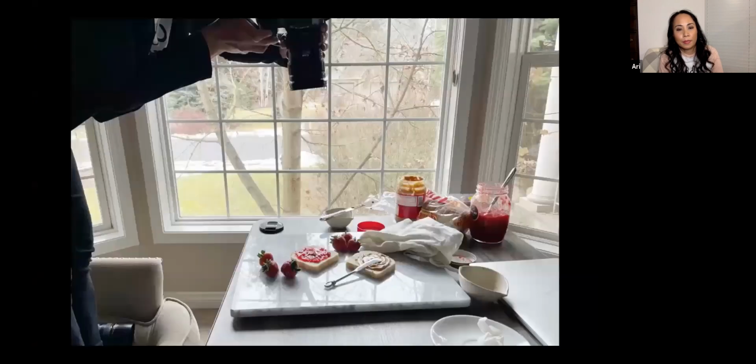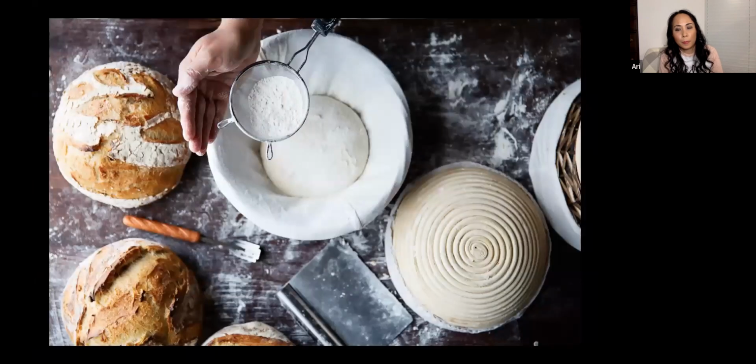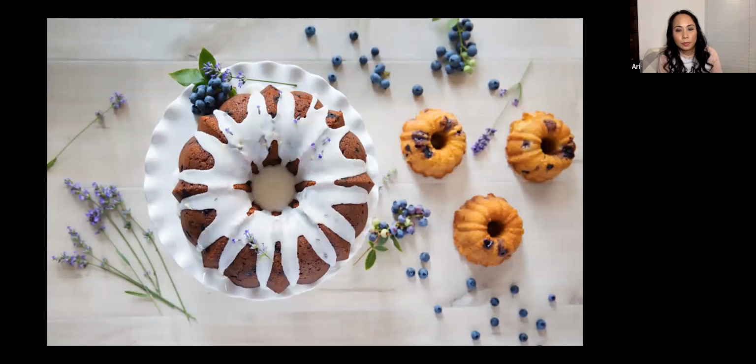That's when you're shooting directly above your image. Basically, you're looking perpendicular to the food surface. When you're shooting that way, a lot of times the purpose is to showcase all the components that are on the table. A lot of times people do that when they're shooting recipe parts. So when you're making bread, for example, and you want to show the flour and the sourdough starter and all of the little elements that are included in making bread, you shoot it from the top. And when you're shooting that way, you are able to tell a story of what's going on. That's a really ideal way of shooting magazine covers.